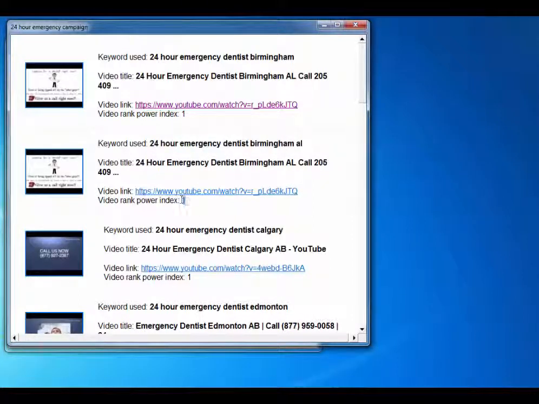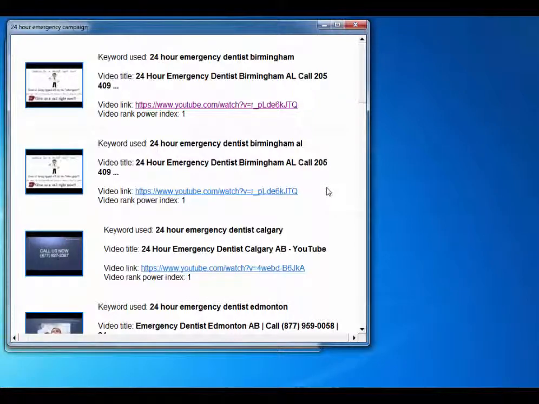So right there, you already know you can just go in and take this guy's easy money away from him. You can go and rank yours and then find whatever dentist. You could even steal his customer if you want. I'm not going to go into that. I'm just saying that the options are pretty limitless as to what you can do. And these are great keywords and you can do them anywhere and everywhere.